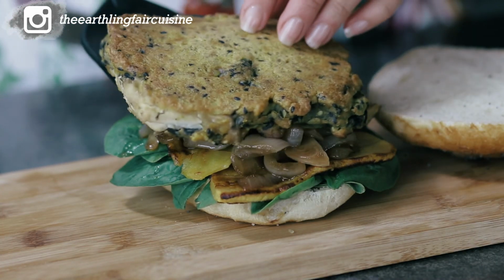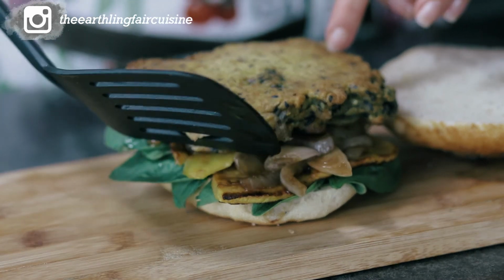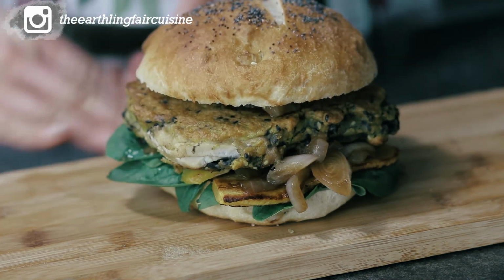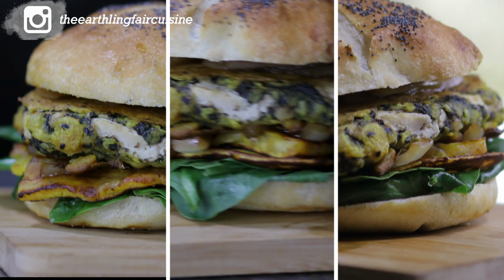Personally, I hardly use sauces. Of course, you can put your favorite vegan sauce on bread or just vegan mayo. And look at this sandwich. Enjoy this amazing, delicious and nutritious meal.